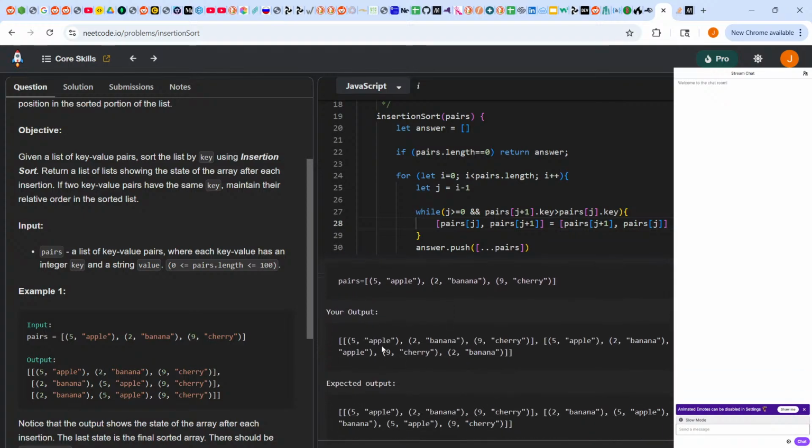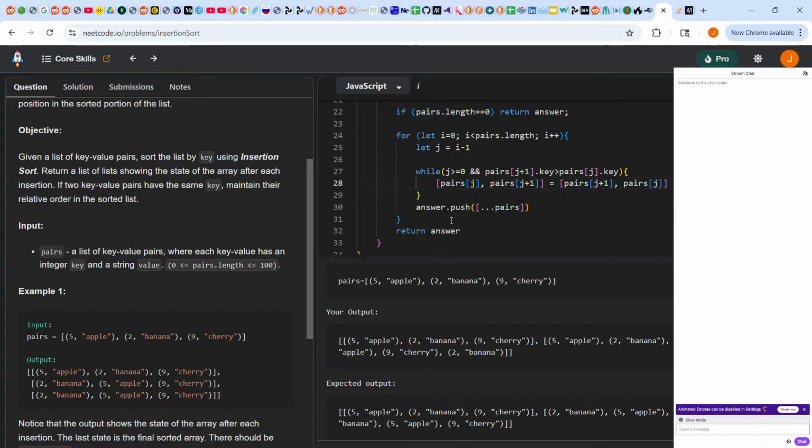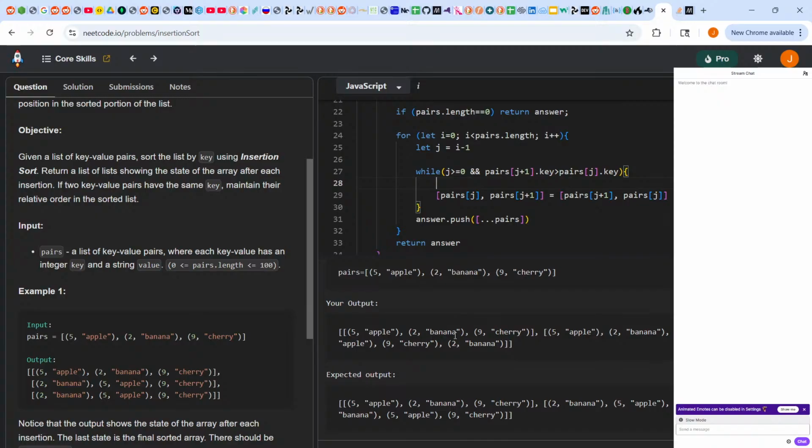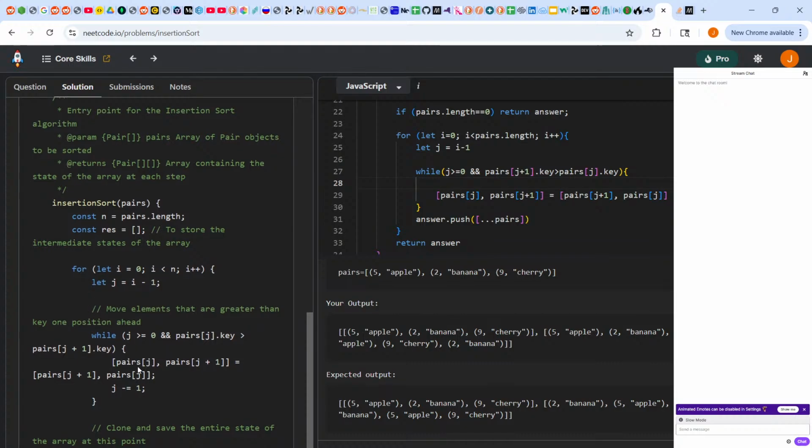What's going on? 5, 2, 9, 2, 5, 9, 2, 9, 5, 2, 9. Okay. Alrighty. Is it that I am missing brackets? What the heck? Array?